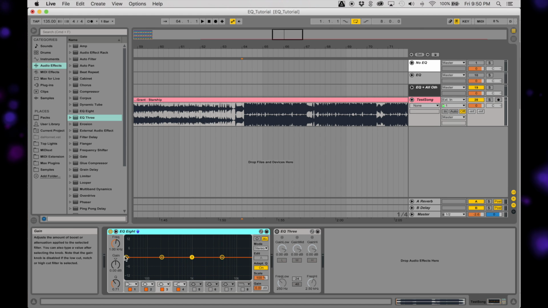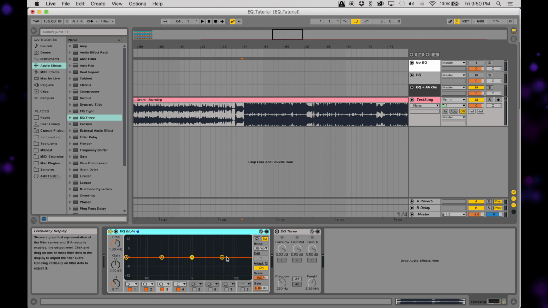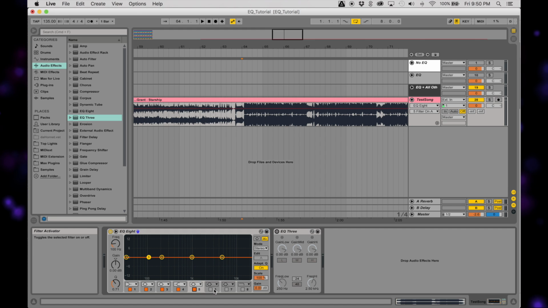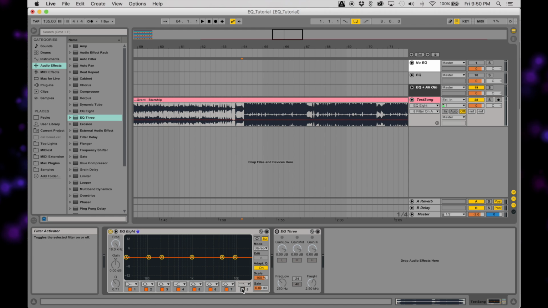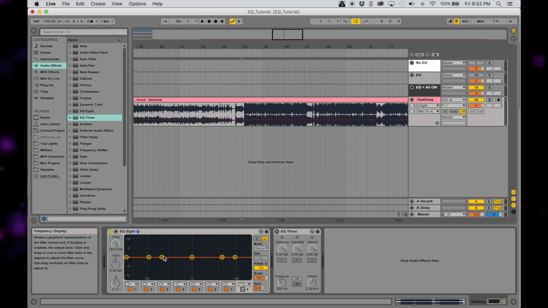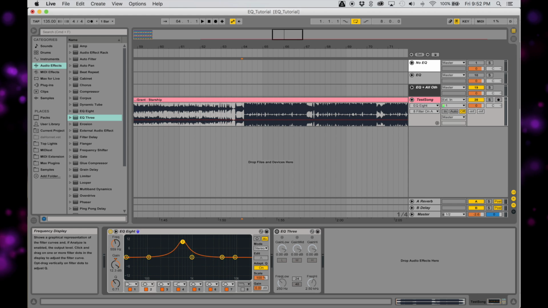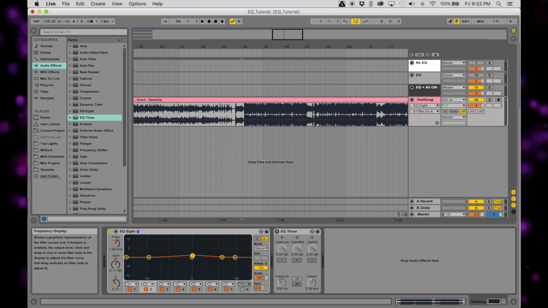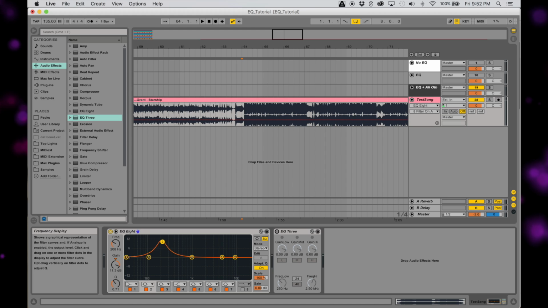The next thing you'll notice is these circles along this orange bar. By default, the first 4 will be on, but you can go down here and click these orange boxes to turn on up to 8 of these circles. These circles can be thought of as little handles, little nodes you can drag and move to alter your frequencies. You can move these little nodes or dots around by clicking on them and simply moving. Click and hold. And you'll notice that this orange bar starts to shift based on where I've moved my dots.